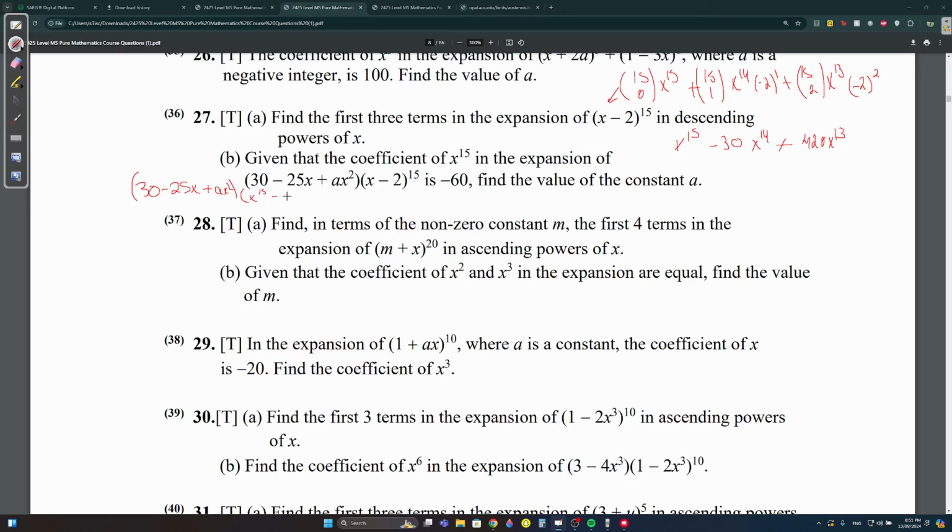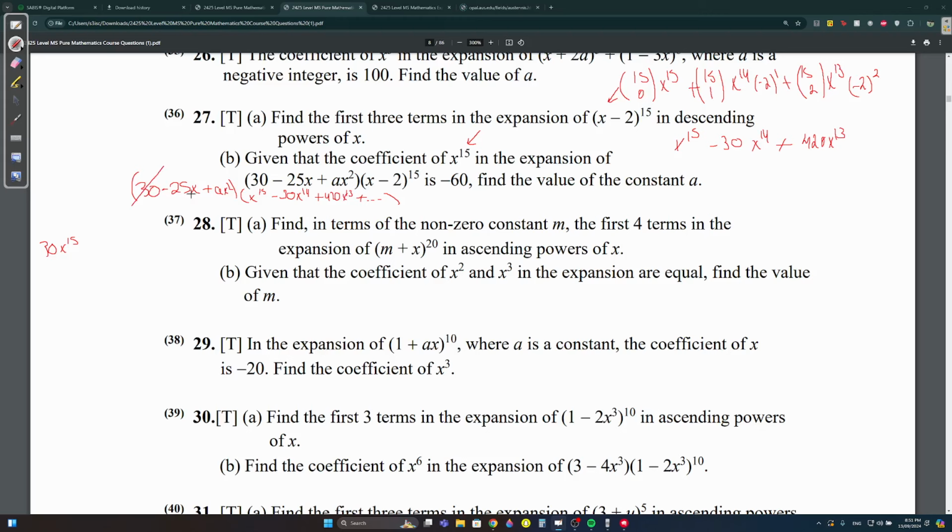It's 5x^15 minus 30x^14 plus 420x to the power of 13, plus dot dot dot, right? Okay, let's see. What do we want? We want power 15. So we're going to check one by one. 30 times x to the power 15 will get me x to the power 15, right? So we're going to take down 30x^15. This times 4x to the power 14 will get me x to the power 15? No, because it's going to be x to the power 14. Okay, 30 times 420x to the power 13 will get me x to the power 13 in my answer, not x to the power 15. So we're done with 30.